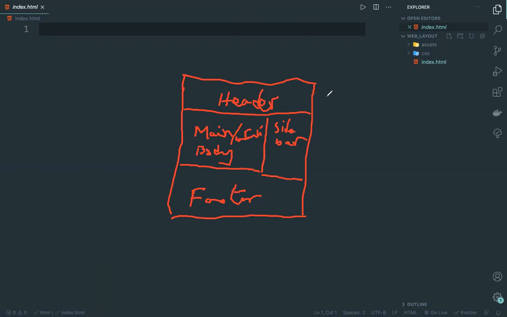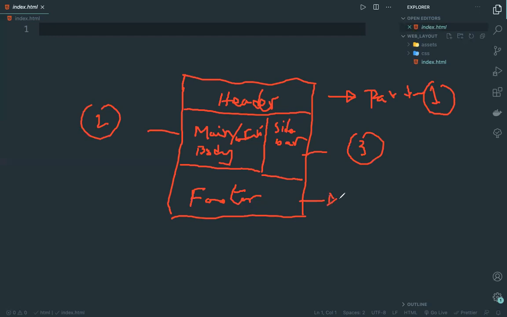So mainly we have how many parts in our website? Part 1 header, second part is the body part, third is the sidebar, and finally, 4, footer. So mainly we have these 4 parts.